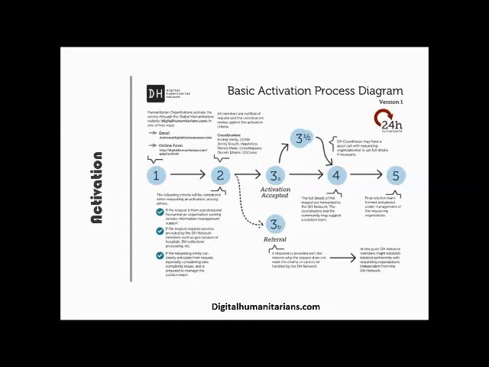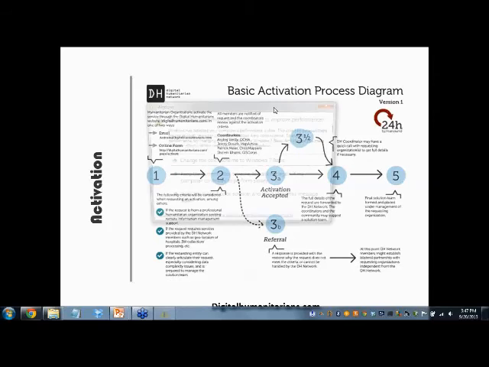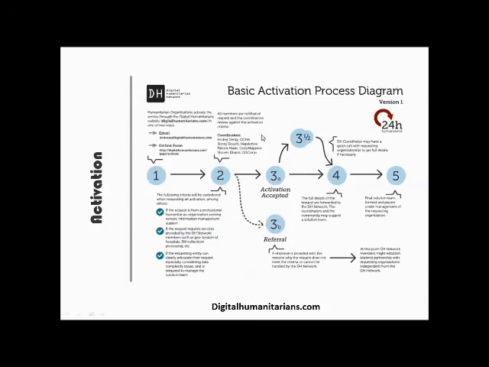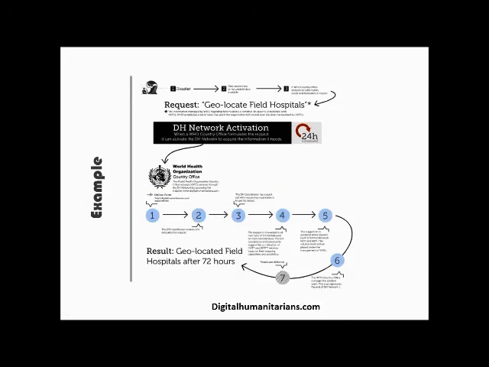So here is a little bit more detail on the activation process. Step number 1 is, if UNICEF wanted to geolocate all of the temporary educational facilities after a major flood, they could provide that request to the Digital Humanitarian Network with as much information as they had, whether it's satellite imagery, written notes, a messy Excel spreadsheet, or anything like that. This would go to the coordinators, who have very recently been replaced. They change coordinators regularly. Those coordinators would then make sure it fits the basic criteria. So essentially it's coming from a humanitarian organization, and it's not aimed at anything harmful.